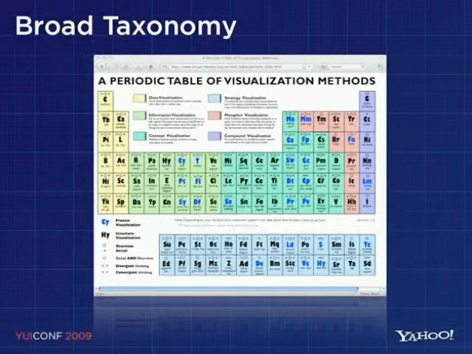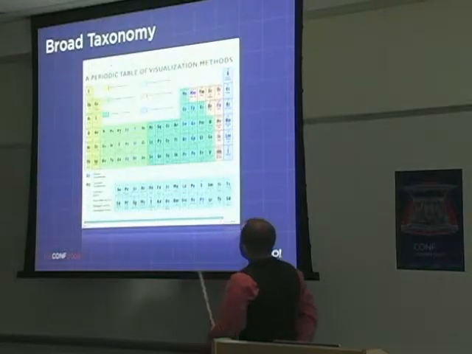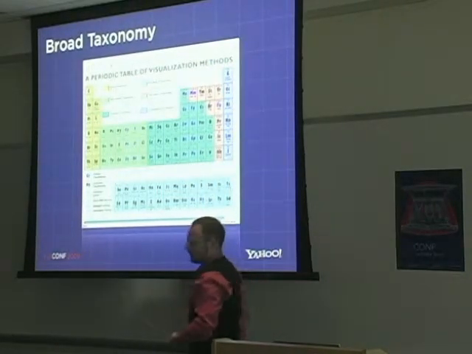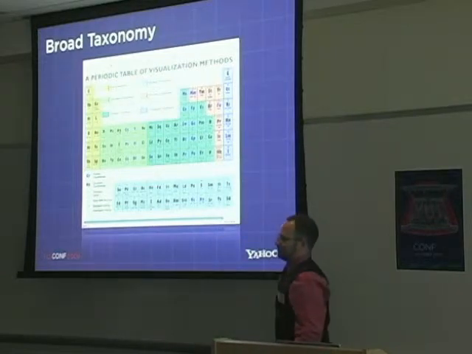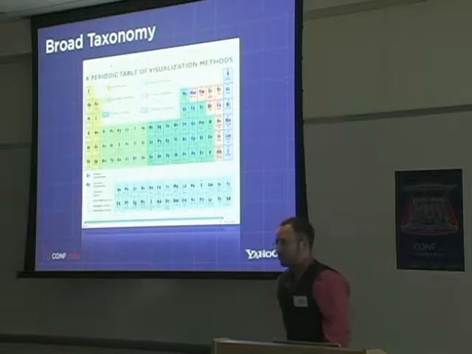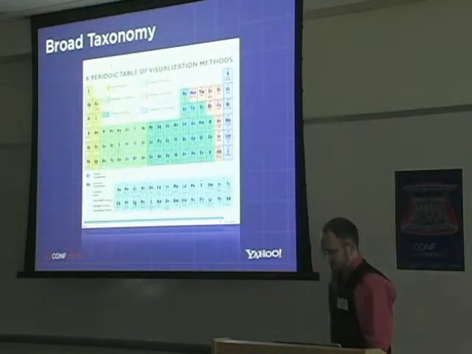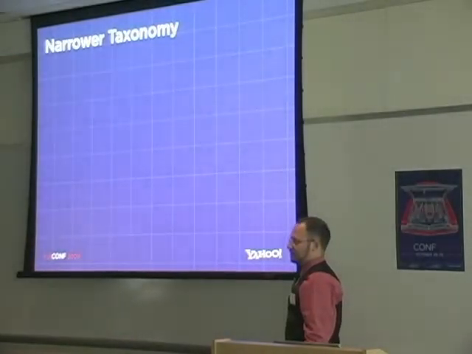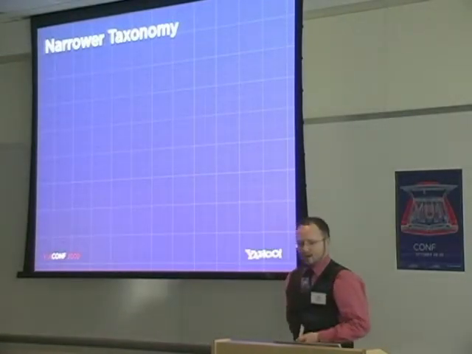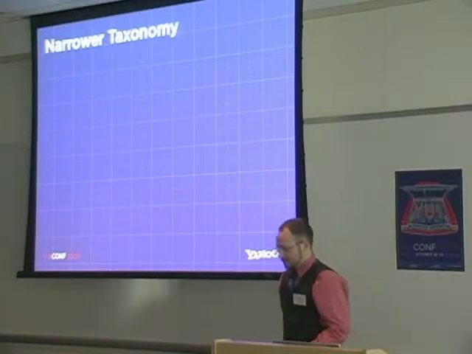Some of it is very familiar. There are some line charts up there, the tree map, and so on. But a lot of these are not really computationally feasible. They're not things you can turn into an API that a developer can use to build out a visualization in a consistent manner. So we needed a narrower taxonomy, narrowed down to what's actually possible to be built on the computer. And we narrowed it down to 4 categories.